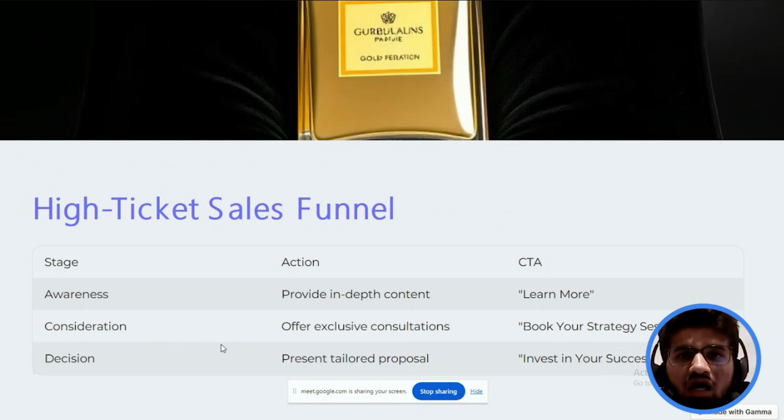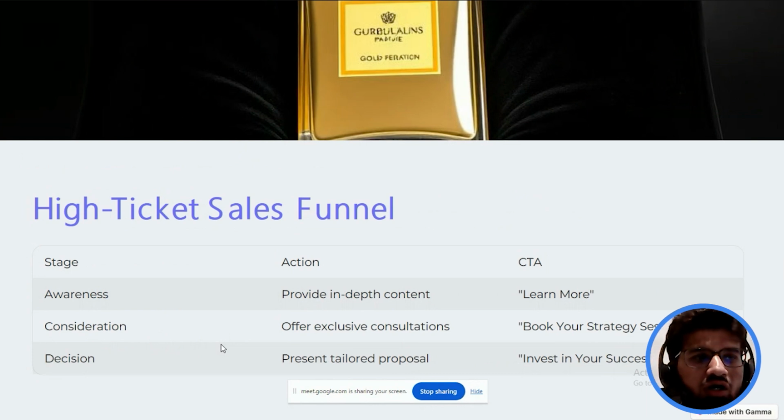You can then send out chunks of knowledge that is applicable knowledge for them. And the CTA that you would utilize in this particular case, if you're trying to book a session with them, would be "book your strategy session with us." And finally is the decision making, where they have to either purchase or sign a deal with you, or sign on the contract that you're sending out, pay the invoice, whichever one it is.